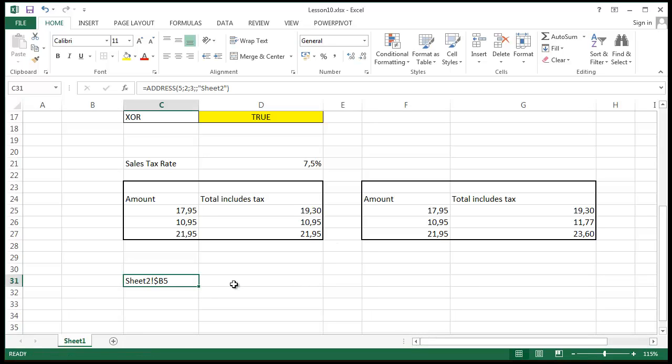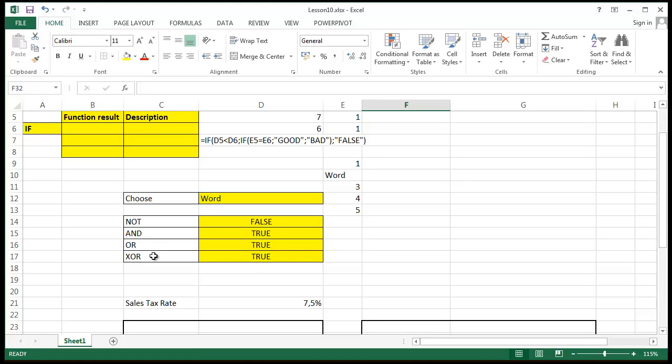Basically, the address function is very useful when you want to have a number of arguments. So instead of directly entering a row number and column number into address, you can enter cell references. However, the values you find in those cells must evaluate to numbers that can be used as row numbers and column numbers. So that's basically it for this function, and actually lesson 10.